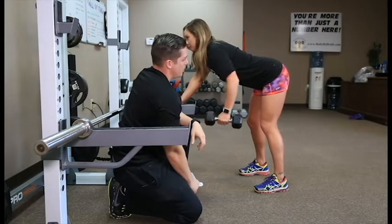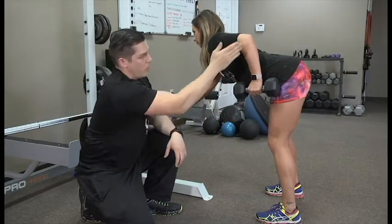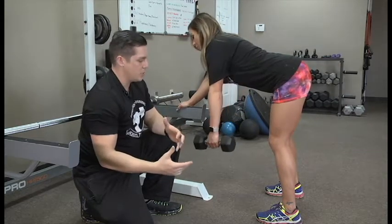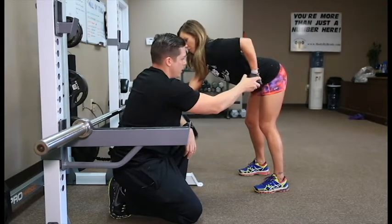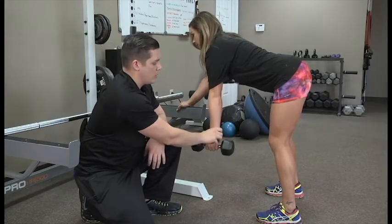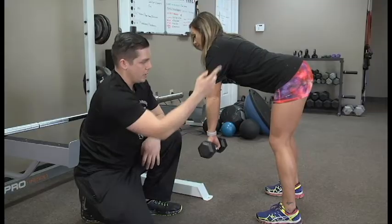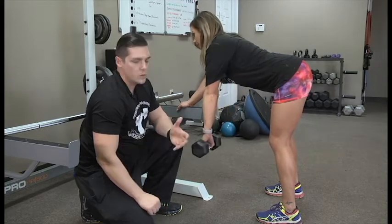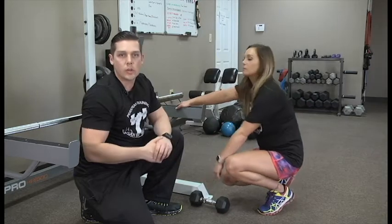Pull back toward your hip — you don't want to go straight up. We want to work back a little, working all the way down your back. Some variations you can do: you can do this underhand, just like we do with the barbell. Or you can even rotate it — as you come back, twist it. You can start overhand and then twist it underhand as you come up. You want to change up your hand grips, change up the workout, keep the body guessing so you're always growing.